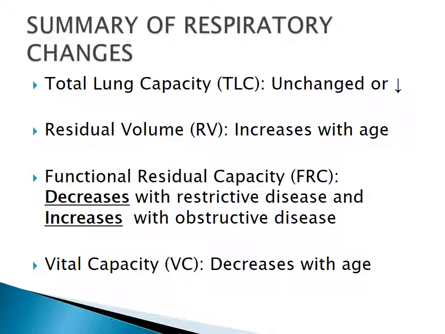So if they start desatting and I increase the flows up to 100%, and their stats get better, I slowly start weaning back down and see what they can tolerate. Usually, something's going on inside that I can't diagnose in the moment, but if I give them the increase in O2 and it improves, I go, okay, this is good. And then I just start weaning them back down. They have some kind of moment that I don't know what it was, but now I've gone back to 50% and everything is good. Usually. But again, I recommend PEEP, and also because of these increased secretions, remember, not orally, inside, you may have to do that pulmonary toilet, and you may have to actually suction the tube out more often too.